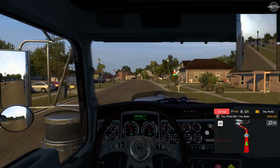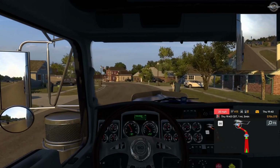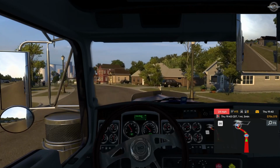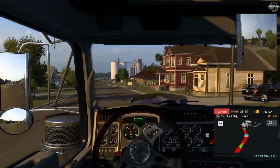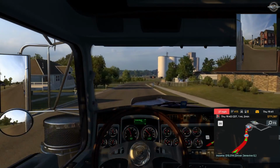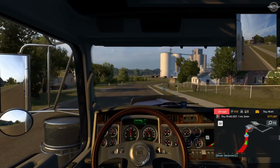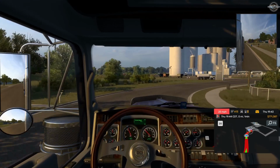This reminds me of some of the places I've delivered grain to when I lived in Texas. Drive through neighborhoods to get to the grain mill. Okay, that's where we're going up there on the left.